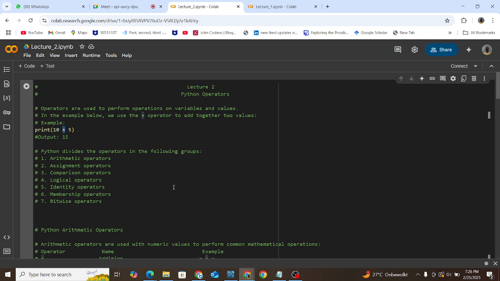So in Python, we group the operators in a number of categories, and I think we have about seven groups. We are going to start with arithmetic operators. Who can give me an example of an arithmetic operator?